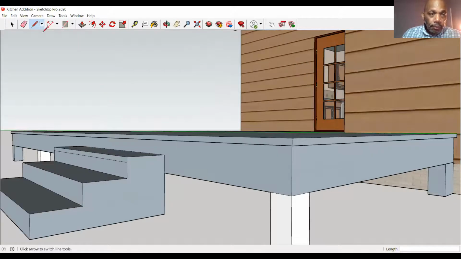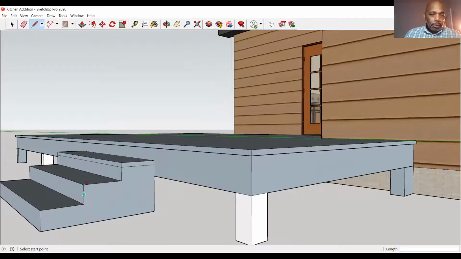Let's create this one from here to here. Okay. Let's come over here, do the same thing. Might as well just use this one here. Come down, 1 1/2. Okay. From there to here.